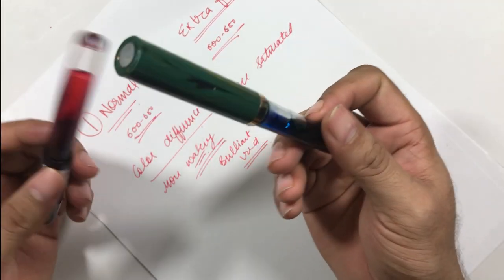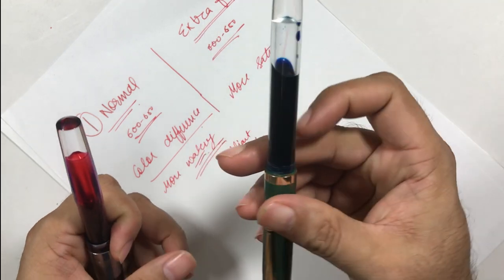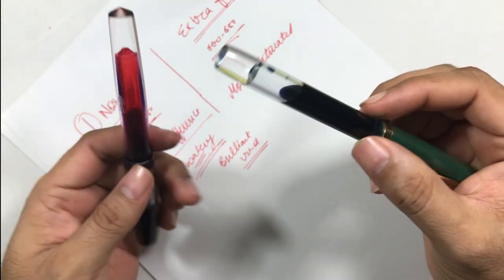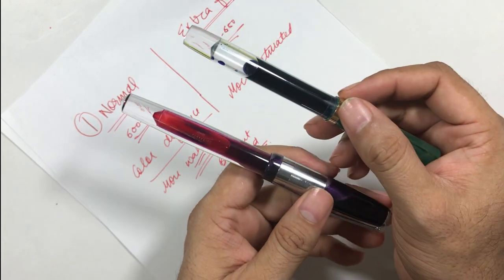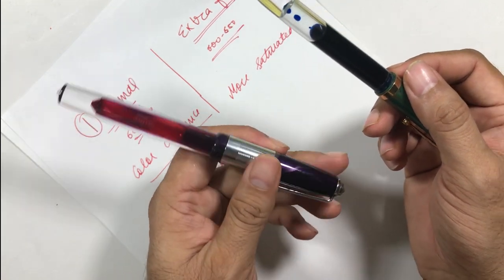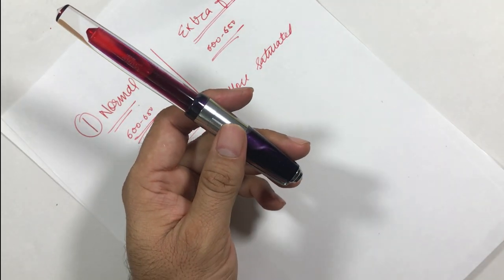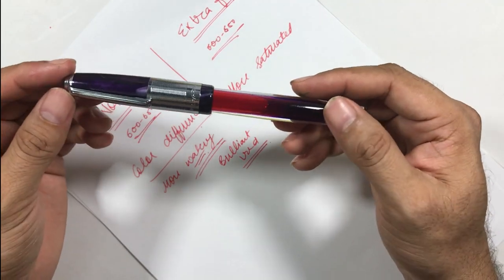For example, I have this clicker iron also with me. This clicker iron has Schaefer turquoise in it and you can see the difference clearly. But there is price difference also. Schaefer costs around 450 rupees and this Dayton ink costs around 40 rupees. At this price range I think this is a very good ink to have.